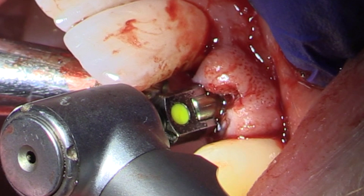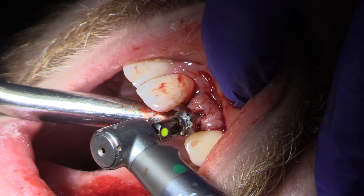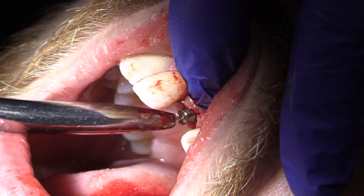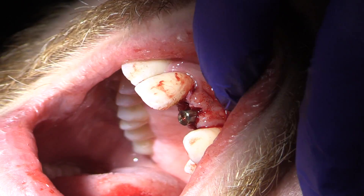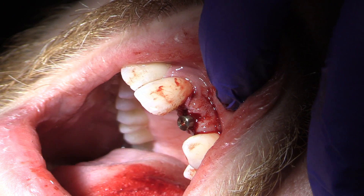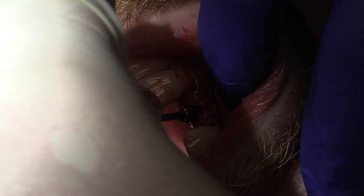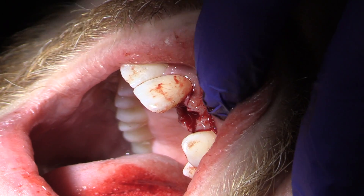We want to minimize inflammation here. Once this is seated down on top of the abutment, the bone mill is going to stop — it's going to make the perfect amount of bone reduction at the time of surgery or at second stage, like I'm doing here. There's nothing wrong with doing it at second stage because we can now make our temporary and start to develop the soft tissues. This actually gives a little bit of blood supply, and it's actually protecting the bone during healing because this site is a bone graft site, so it allows that to get a little bit of extra time.